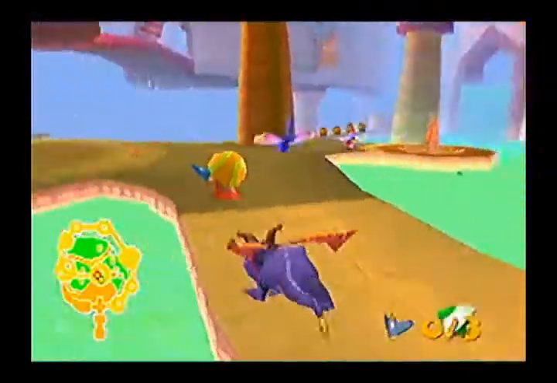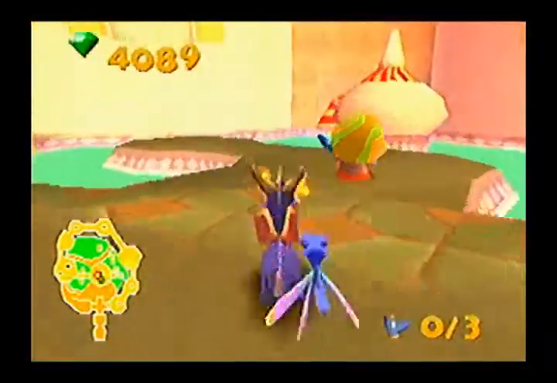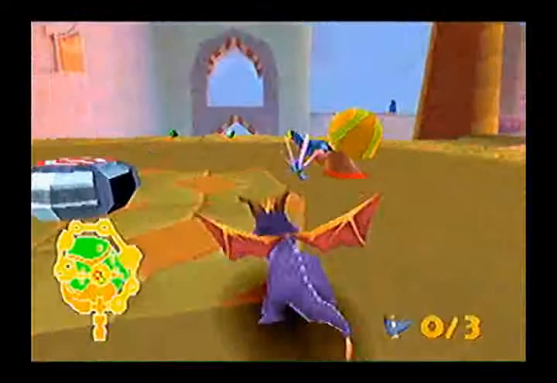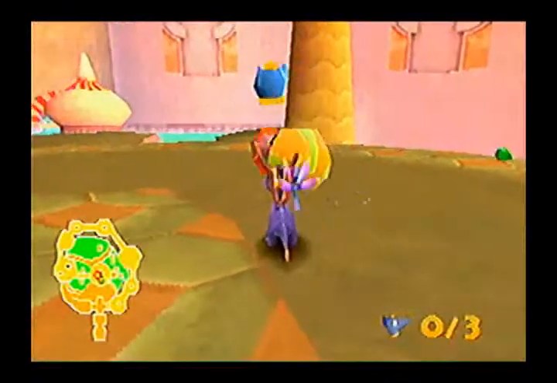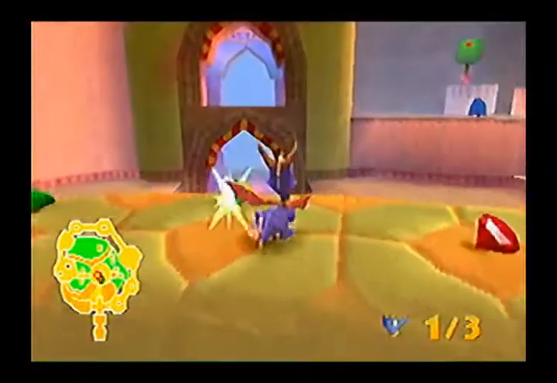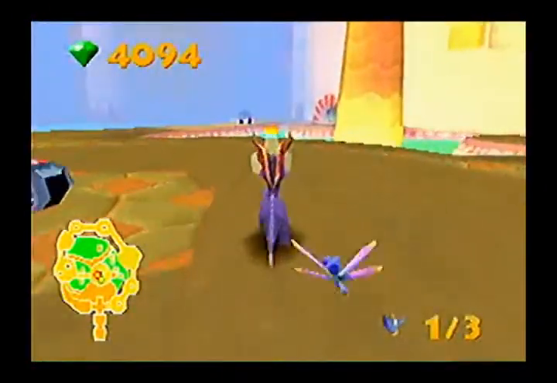And we will just let that one go for now. Just like the thieves from Spyro 1, except I believe these thieves may be a little bit faster. There we go. So not too difficult, to be honest, and thankfully we don't have to go back to where that little hippo is. We can just continue on with the level.